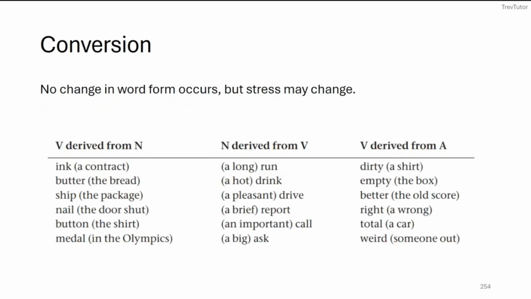Conversion is our most boring word change. This is when you take a word and you don't really change anything, perhaps the stress if it's multisyllabic, but the category changes. So, for example, ink. Well, you can ink something, that's a verb, but you can also use ink. So it can be used as a verb or a noun. It started as a noun and then it became a verb after. In the case of nouns coming from verbs, run was a verb, but now we can say I'm going for a run. So in other words, we're keeping the word exactly the same, but we're using it in a different category.